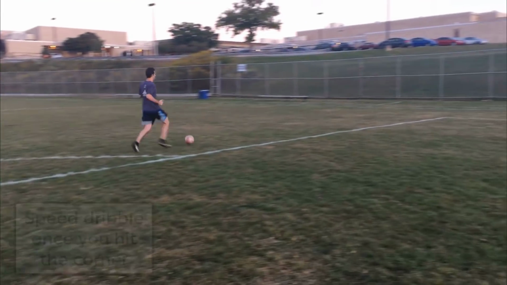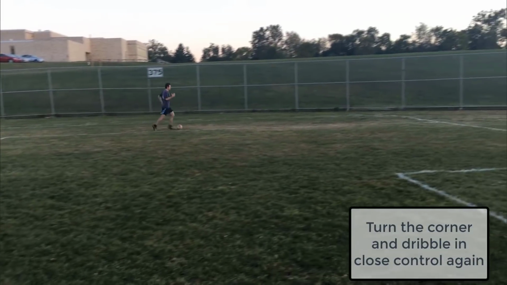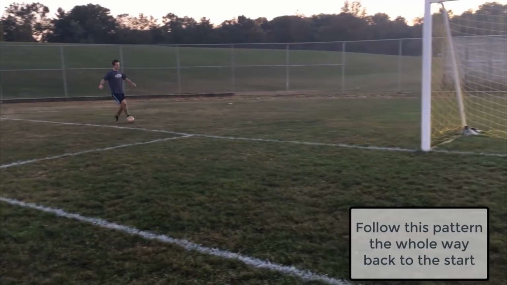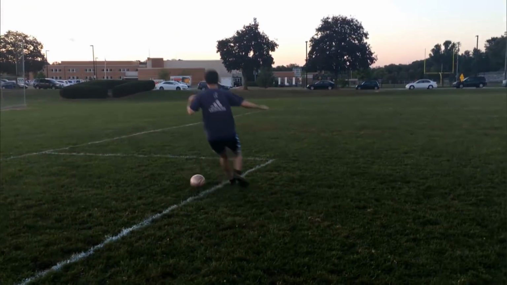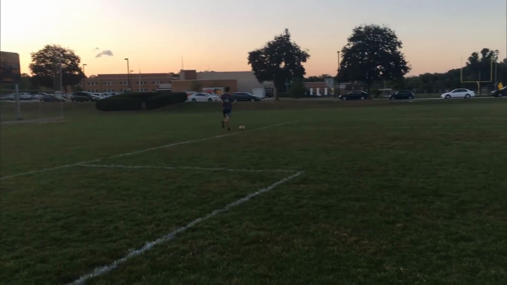But anyway, you're just going to go around the box, and for most of the time, you're going to be using the outside of your foot. You're going to be asked to be dribbling close and slow in control, and then dribbling a little bit faster. This is going to get you used to different pace control when you're dribbling with the outside of your foot. It's going to get you used to cutting and still dribbling, and it's going to get you used to keeping the ball in close control while you're dribbling at speed.